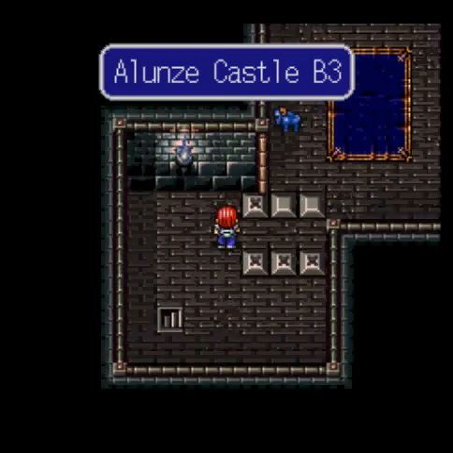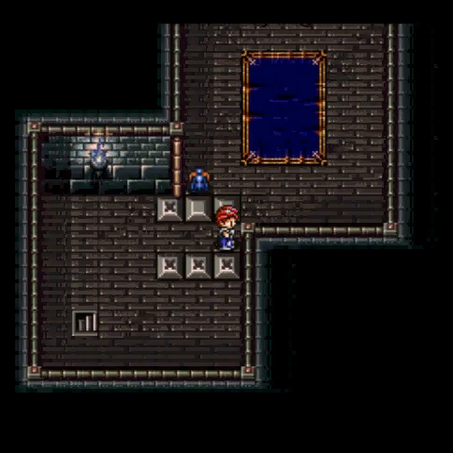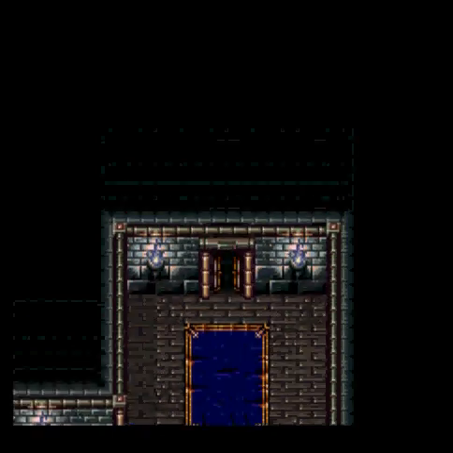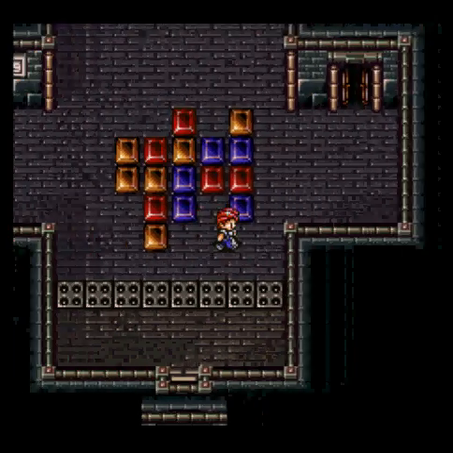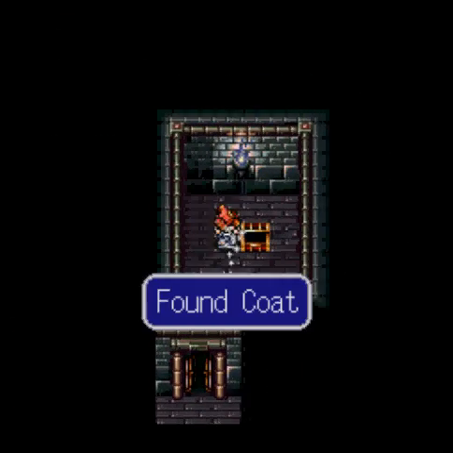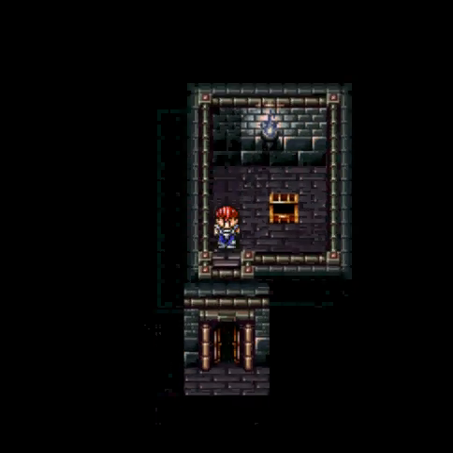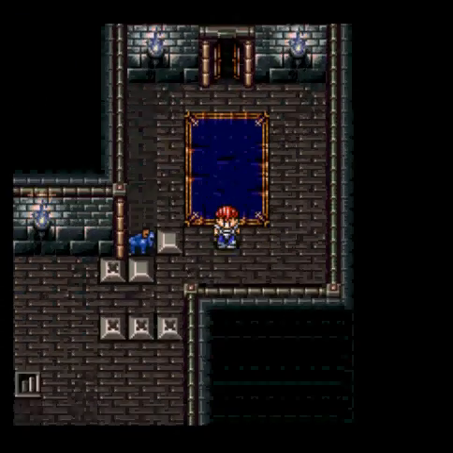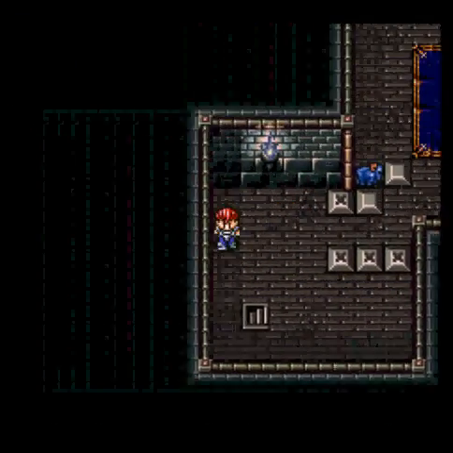Now, before we go too much further here, I want to finish up some of these puzzles. We already got that one. Oh, never mind. I thought there was another puzzle. There's just a coat. Okay. You're still trapped. That's pretty awesome.